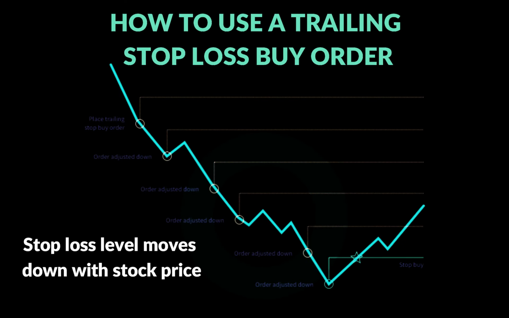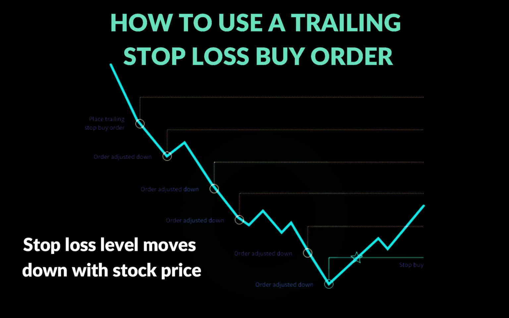So what that does is that gives us a shot at trying to get that lower fill price down here. But then the trailing stop is going to trigger if the stock doesn't come down there and it reverses and keeps going. So that's really nice, again, if you know that you want to buy. We'll discuss this more when we talk about a sell signal, but you can also use a one cancels the other order. And what that'll do is if one of the orders triggers, the other one gets canceled immediately, so you won't get filled twice.